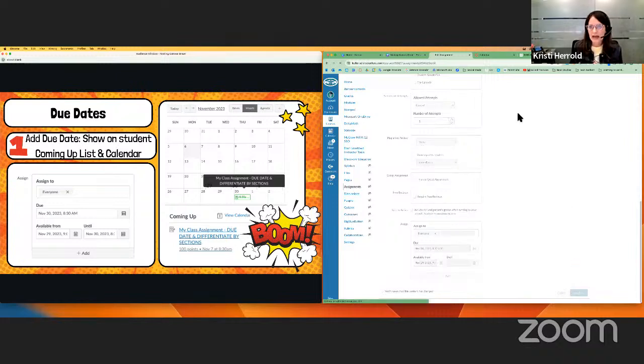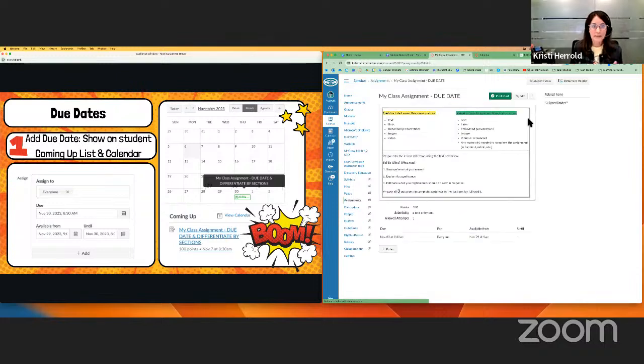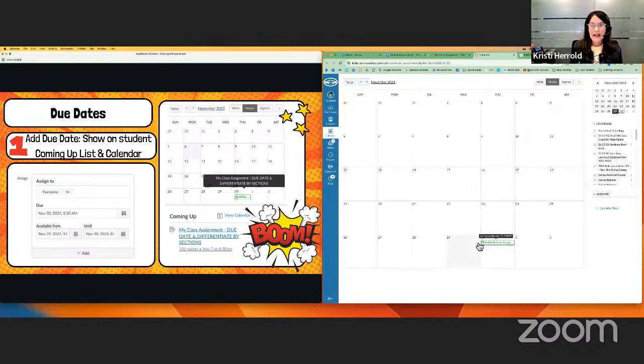So once I do that, two things happen for the student. On their calendar, which their calendar in Canvas is over here on the blue bar in the global navigation panel, they can click calendar and they see my assignment. They see that it's due Thursday morning at 8:30. The cool thing for students is all of their Canvas classes are over here.